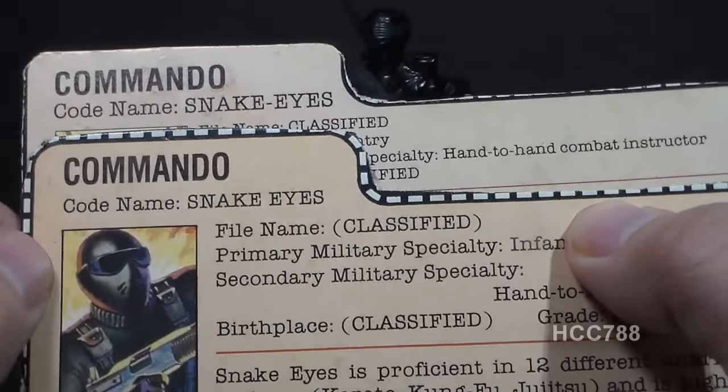In recent G.I. Joe comic books, not the old Marvel run, but comic books that are currently being sold, Larry Hama has written The Death of Snake Eyes. I haven't read The Death of Snake Eyes. I eventually will. I don't really follow the modern comic books, but I'll eventually pick it up. But based on what I've read about it, I think it was an appropriate decision. It was time. Snake Eyes has had a great run, but it was about time to let him go.